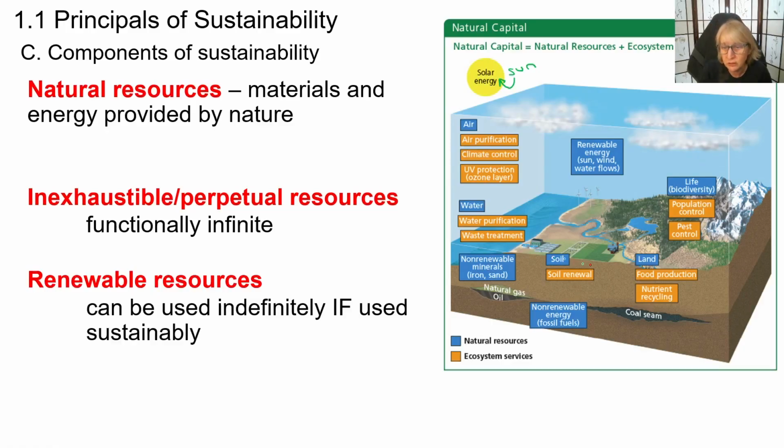Renewable resources like the soil, or let's say water. These are things that we can use infinitely if we use them responsibly. There are ways to use them up. So they are going to renew and repair themselves as long as we don't push them over a tipping point where they get used up faster than they can replenish themselves. These are called renewable resources.